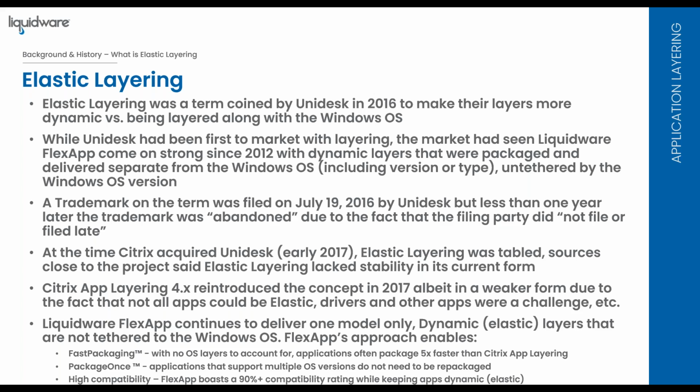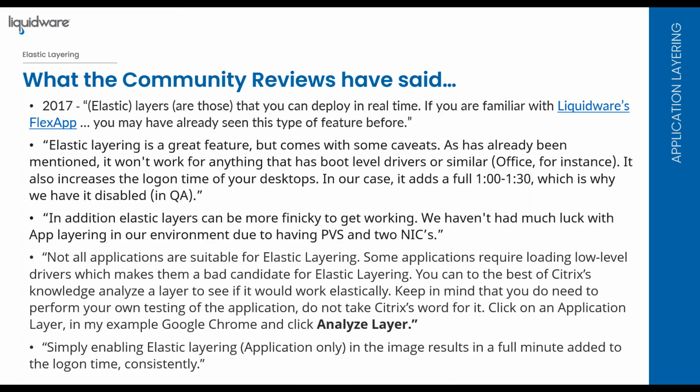FlexApp boasts about a 90% compatibility rating of the types of apps it can deliver like this, while keeping the app layers dynamic, or otherwise elastic, as you may call them. Elastic layering still failed to impress many people in the industry when it was delivered from Citrix, and they still have two ways of delivering layers, whether they're attached to the OS and embedded in that as applications that are in there as an OS layer as well, or as an elastic layer.